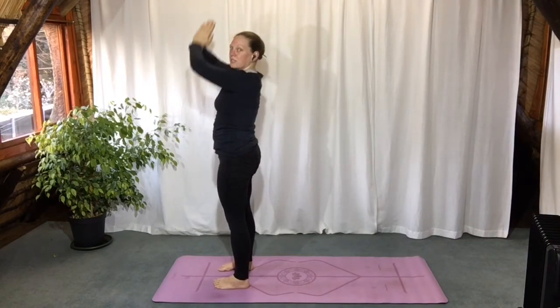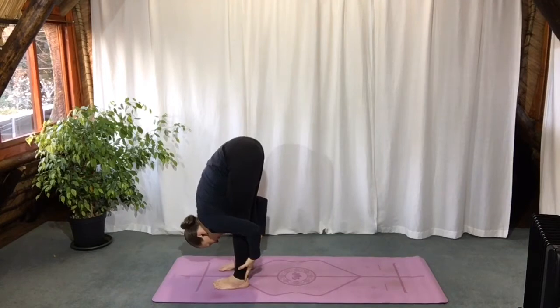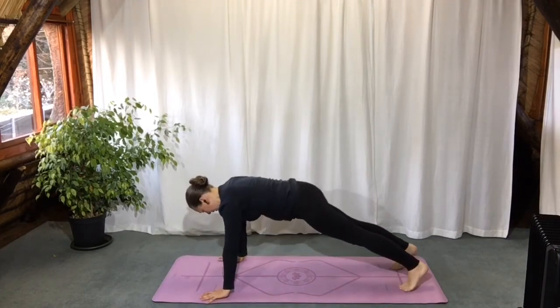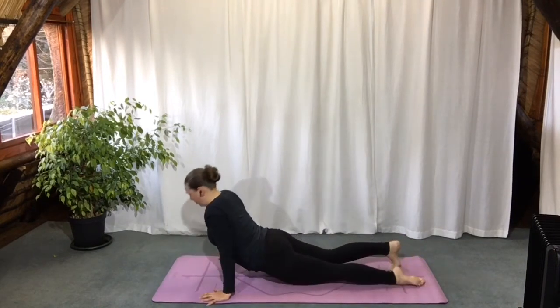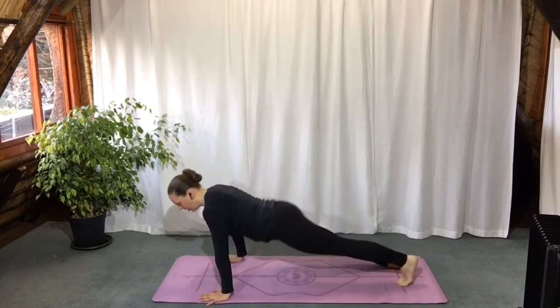As you breathe in, reach straight back up. On the out-breath, fold forward. Tip into your toes. Keep the legs strong as you half lift. Keep breathing as you take yourself into your plank. And then lowering down. Through your back bend on your inhale, and then make your way back to downward facing dog.